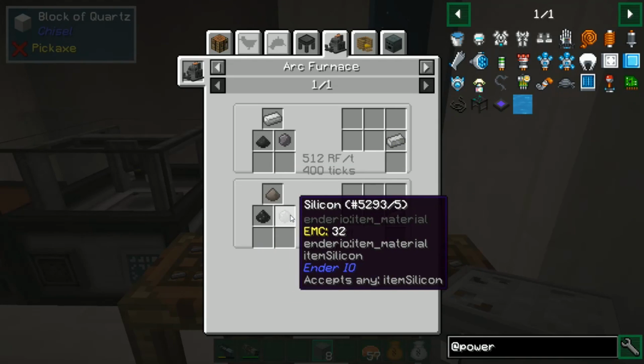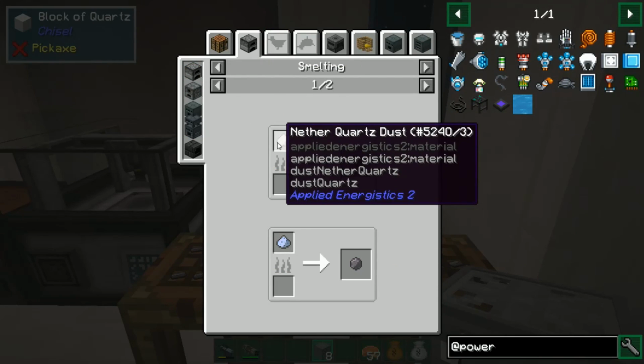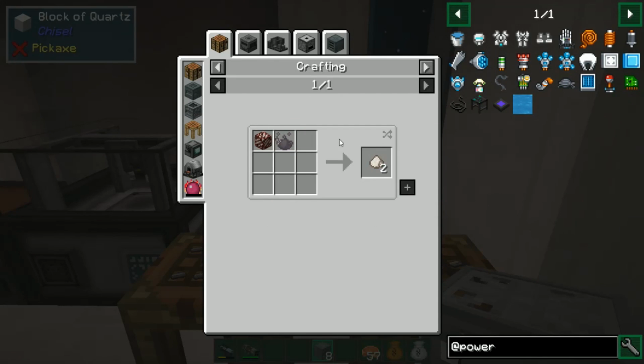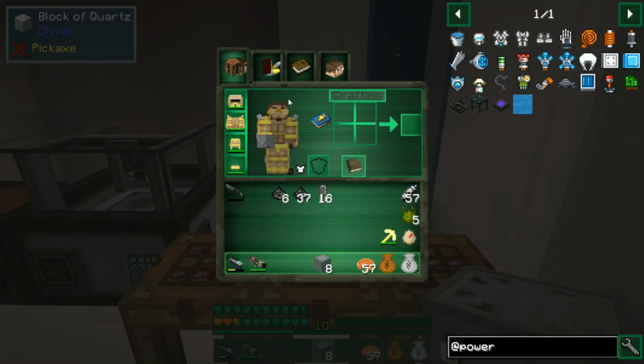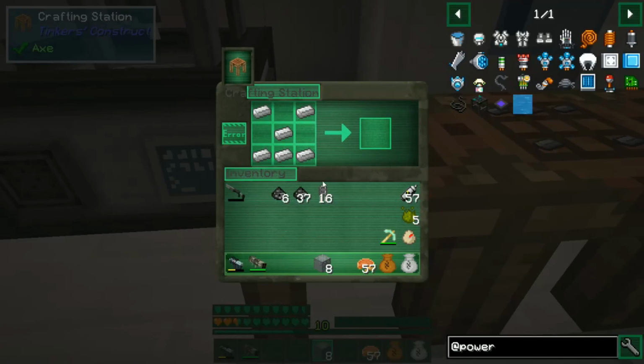Just about everything I can get here will be easy, but this stuff is gonna be where it gets a little difficult. Nether quartz dust. Yeah, okay, look, we're just gonna get the chickens going. So, we're gonna need to figure out how to make a silicon chicken, but we don't have to wait for that necessarily. We can at least see what this armor looks like.